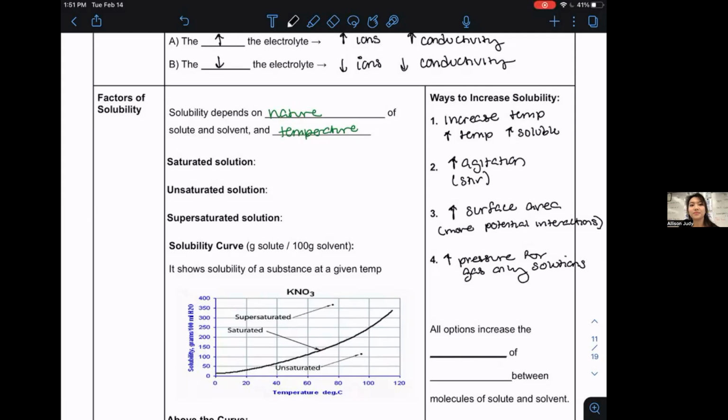Yes? Will things eventually mix without agitation or these methods, or can they just stay there? I mean, they'll eventually mix at some point, but oftentimes you don't have the time to wait. Time is money, man. When you're doing research, I was starting 4 to 5 different reactions, purifying 4 to 5 reactions that I started the previous day, and analyzing the 4 to 5 reactions that I started the day before that. No time to waste. So the faster we can speed up the process, the better. The more money we make, the more likely we're going to get another grant. Purely from a time is money perspective.